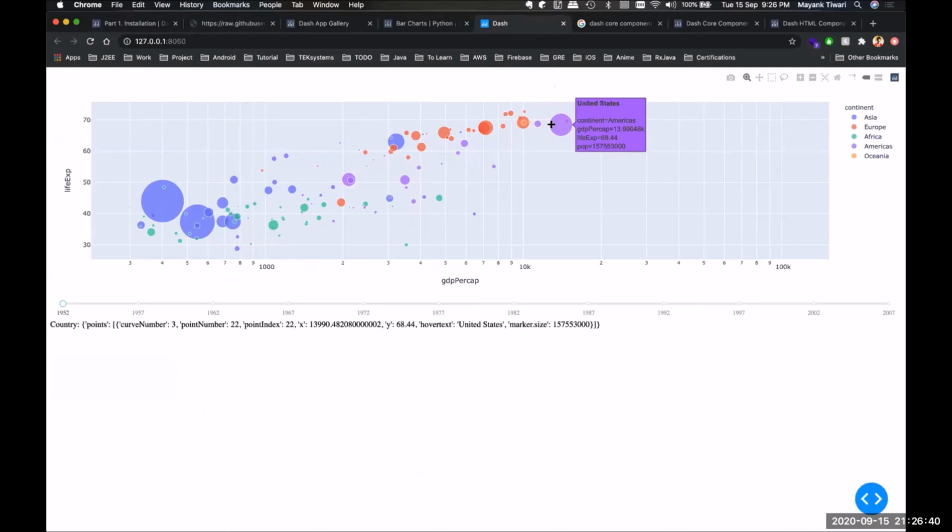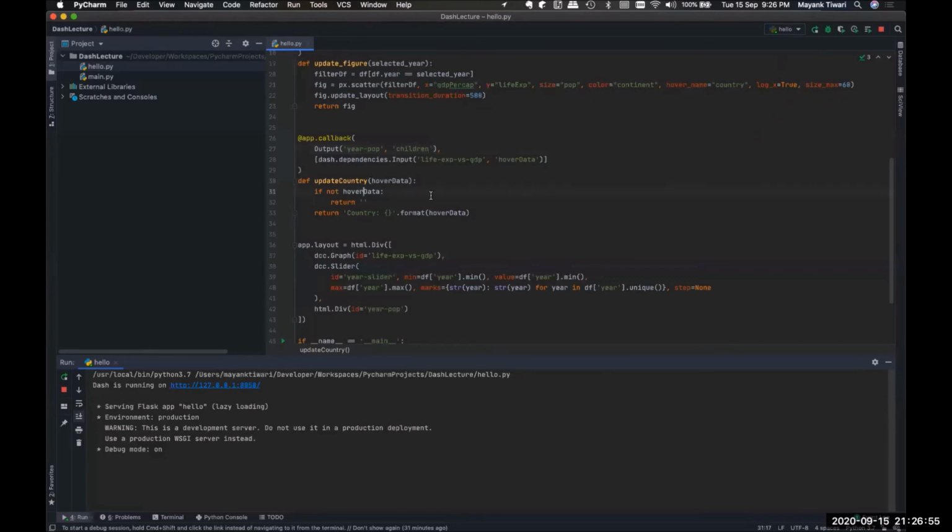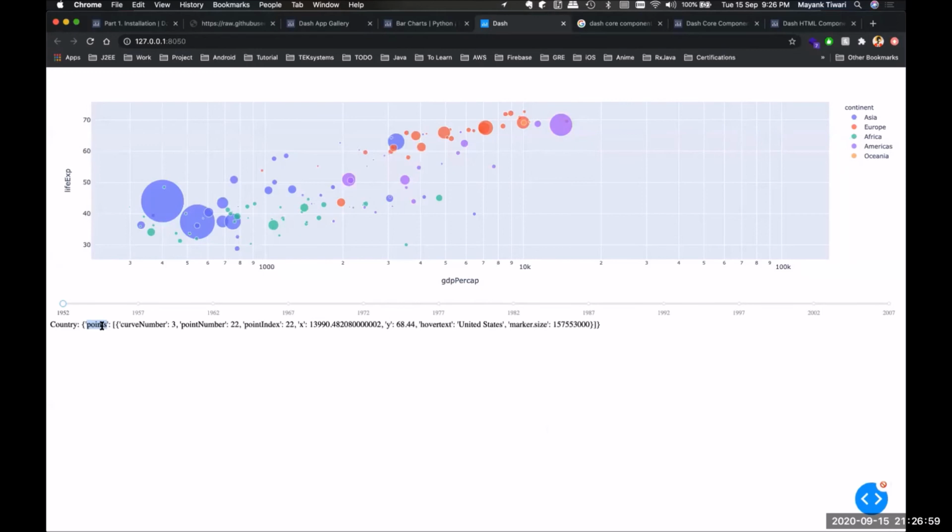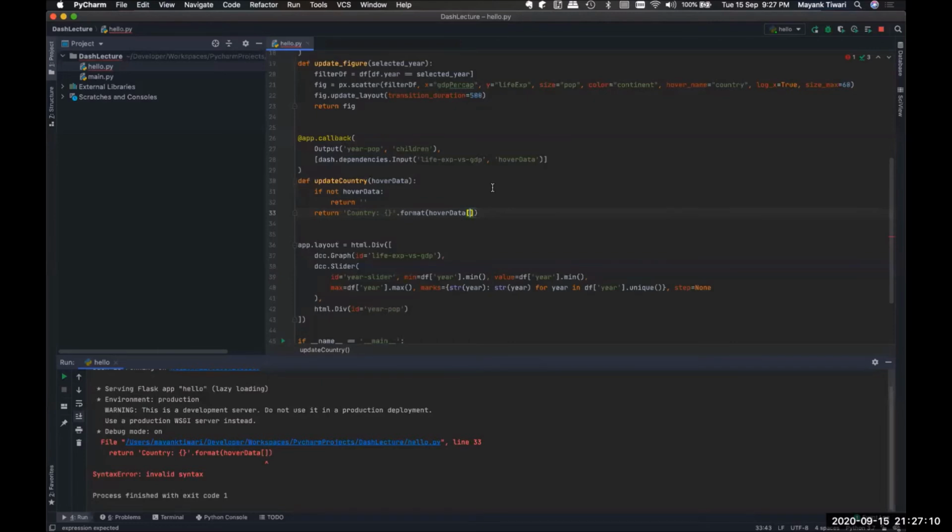Now let's try to make a proper chart out of it. If you look into it, it's showing you the index, the X, Y value and all that, but all we currently care about is the country name. So let's filter it and transform it to that form. From the syntax, I can see that first I'm going to have a point, and it's going to be a 1D array of size 1, because it's only going to have one element. And then I'm going to use hover text. Let me try to do that.